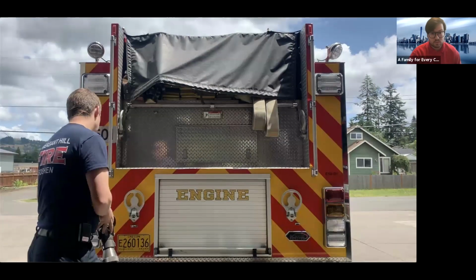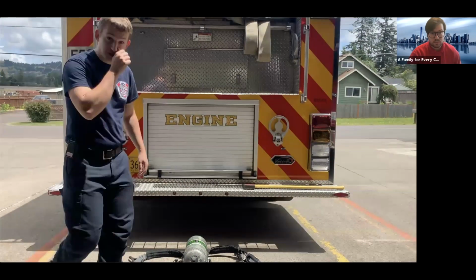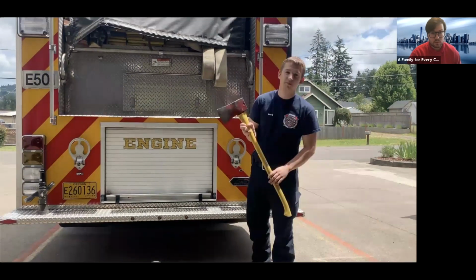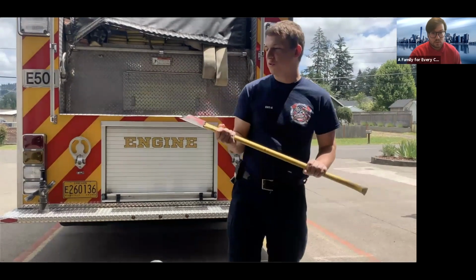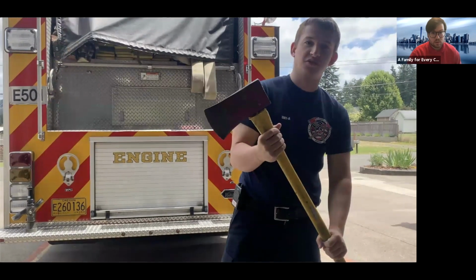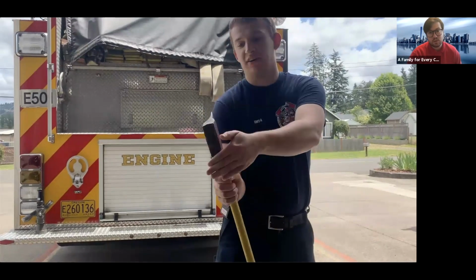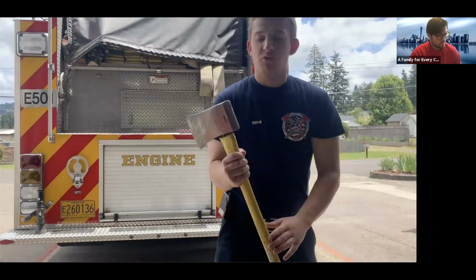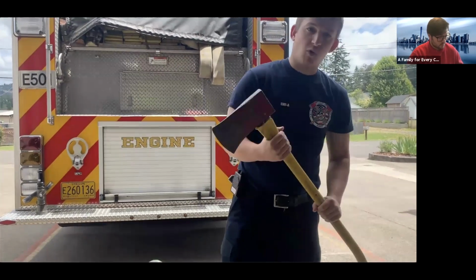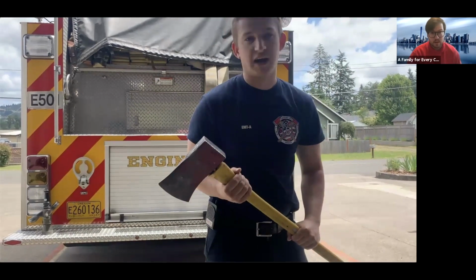In addition to putting out the fire by putting water on it, we also carry tools so that if we need to get into a building that's locked so we can go help people and put the fire out, or if we need to make sure that we can take down walls and whatnot to get the fire all the way out, we also carry tools like this axe here. So this is a flat-headed axe because you can see on the back here, there's no spike or anything like that. We use this tool to help get through doors. We can also use it to help clear walls and get through burning material that we need to get through in order to put a fire out and help people out.